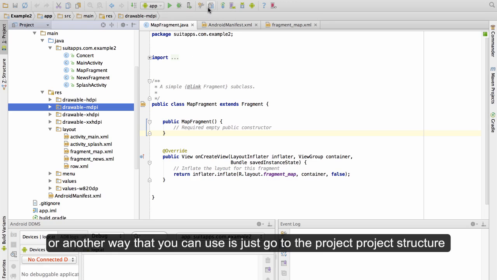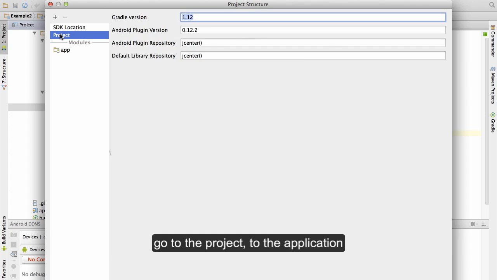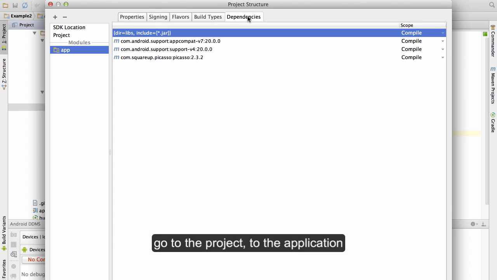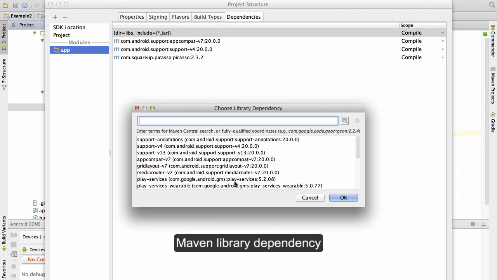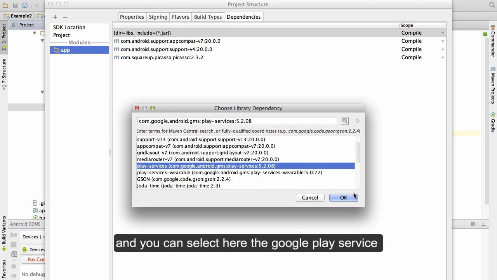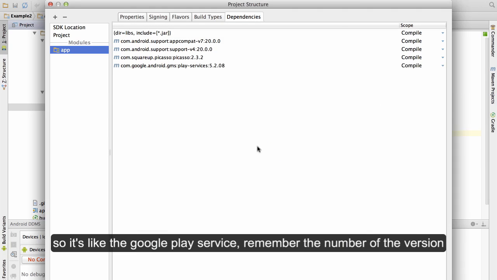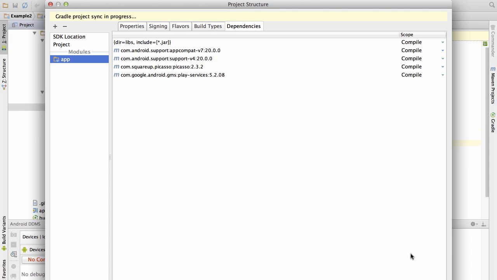Another way you can do it is to go to the project structure, go to the application, and in dependencies, you can add a dependency, Maven library dependency, and you can select Google Play services here. Select Google Play services, remember the version number, click on Apply, and then click OK.